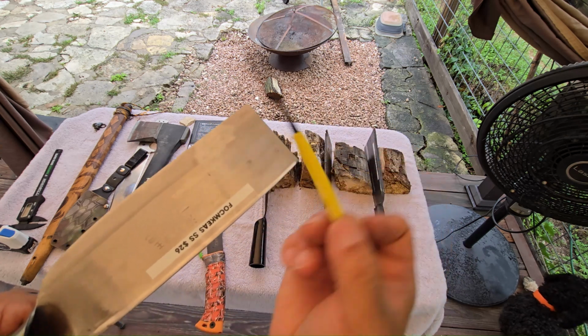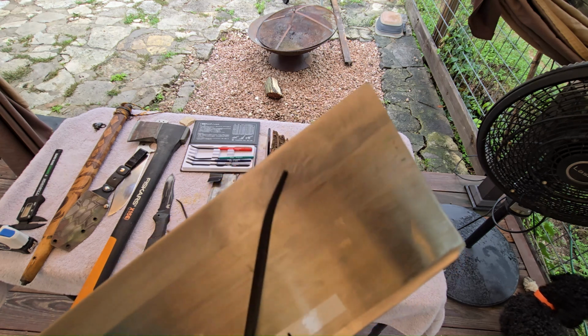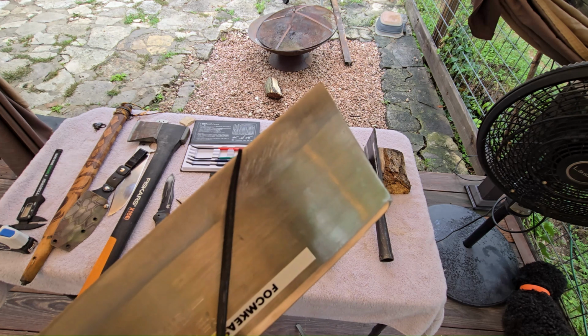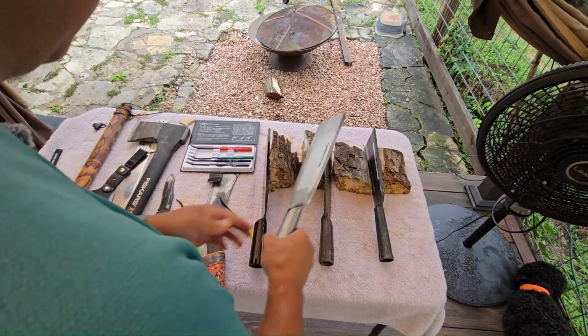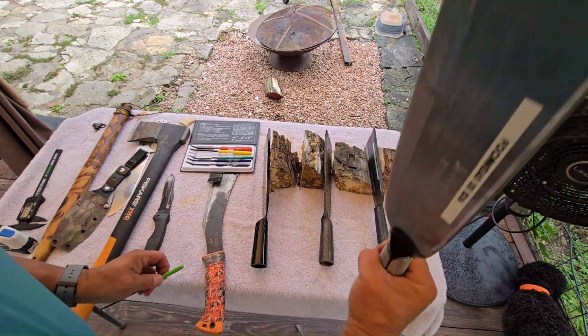Yeah, so the 45 definitely skates off. I don't feel it biting in at all. It's not leaving any new scratches. Okay, so look there. See if it's leaving any new scratches. I don't think so. Okay, so definitely not scientific. Okay, so between 45 and 50 for the stainless.